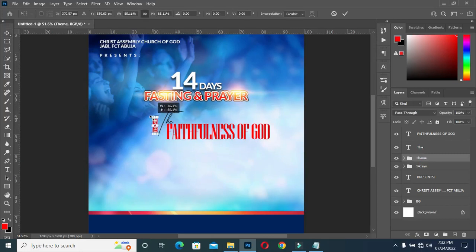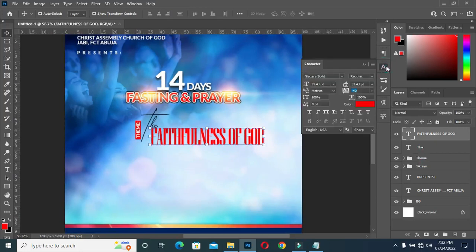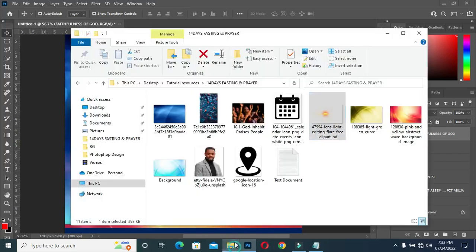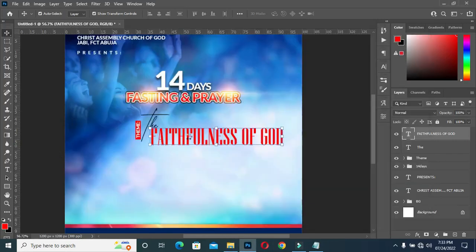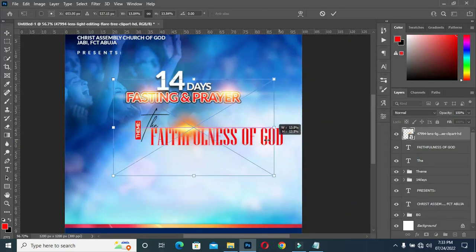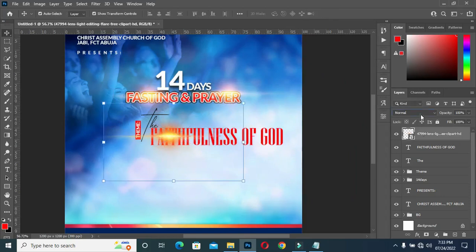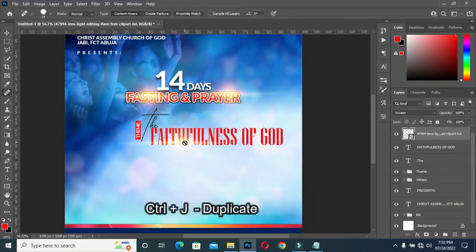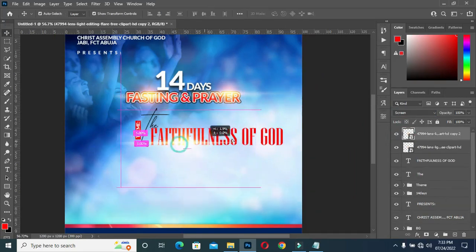Then for this theme, I'm going to reduce the size like this. Then put 0 for the character spacing. Then I'm going to bring this light again. Then reduce the size. Then I'll change it to screen. Then Ctrl J to duplicate it. Then I'll position another one over here.